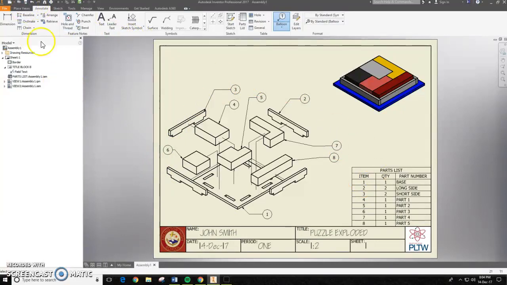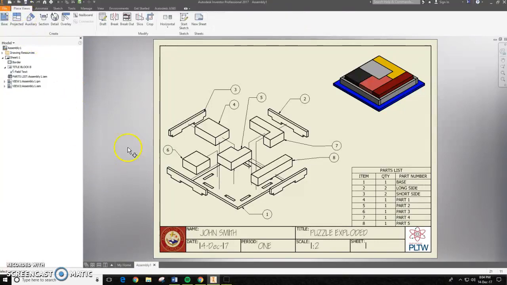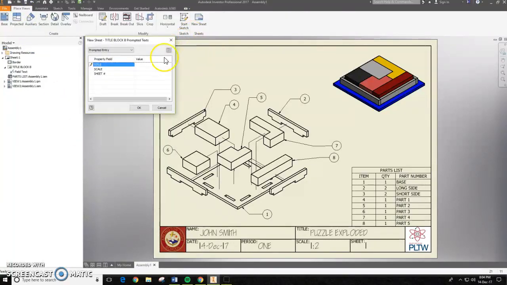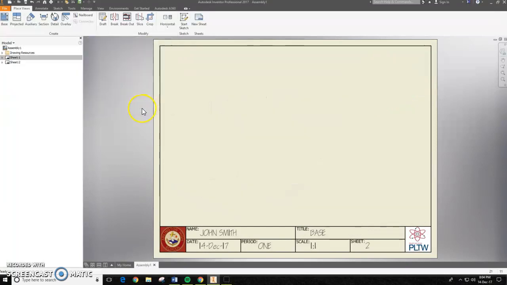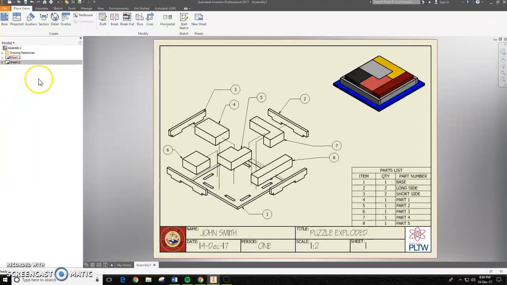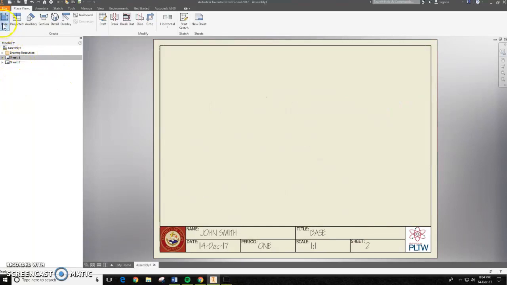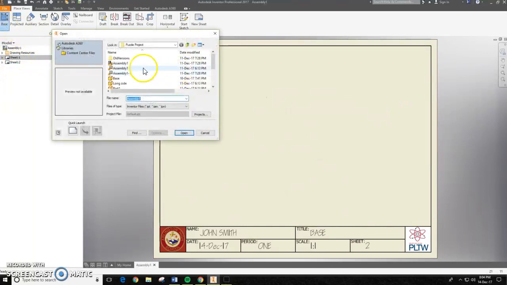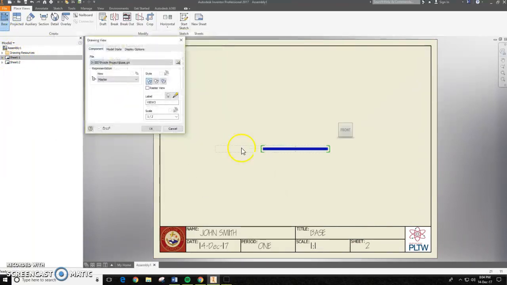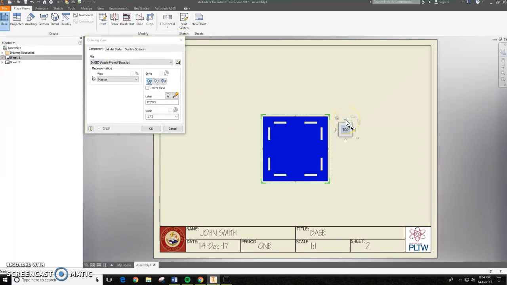And then I would go back to place views. And it's very important, I would do a new sheet, where I put in, like, this would be the base. The scale would be 1 to 1, and the sheet number would be 2. Click OK, so see sheet 2. If I want to get back to sheet 1, I can double click on it. See sheet 1, sheet 2. So now I can go into base, and I got base here. I'm just going to flip it up. I'm going to make it 1 to 1.